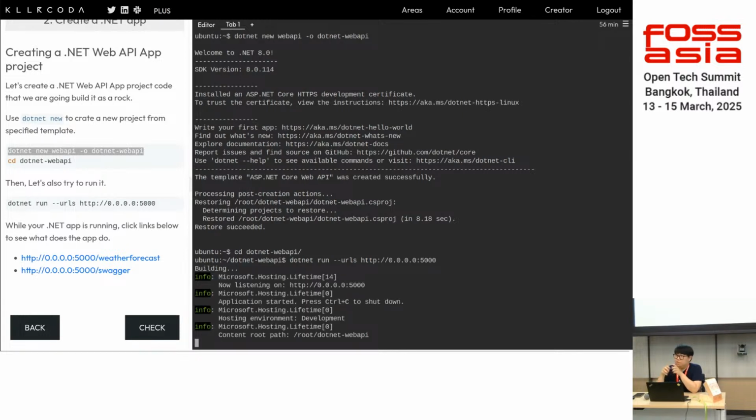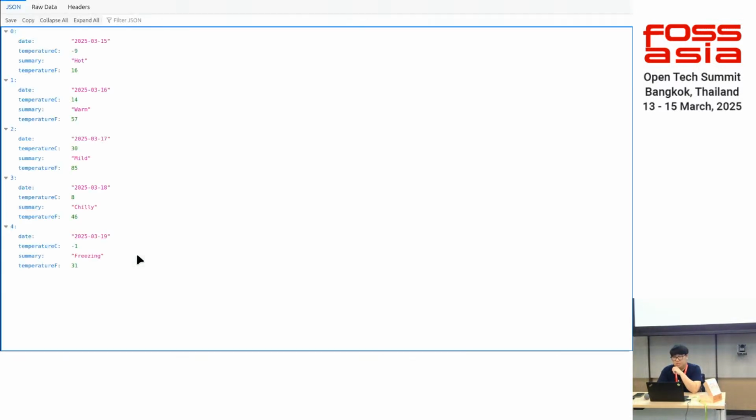All right, so the application is now running. To check if it's running, you can click this link here. The application has a simple endpoint called weather forecast. It's just an API that gives you random data. It doesn't have any meaning. We're just using this to check if the application is running properly.